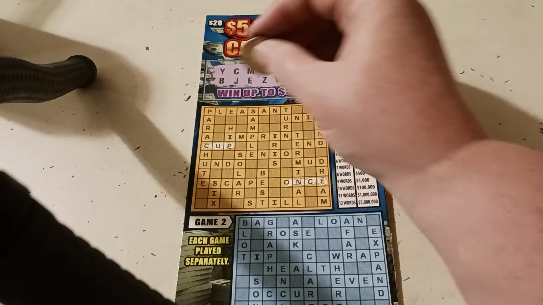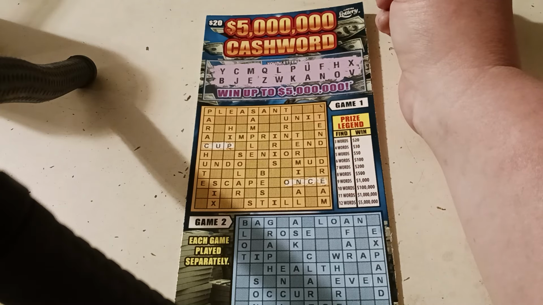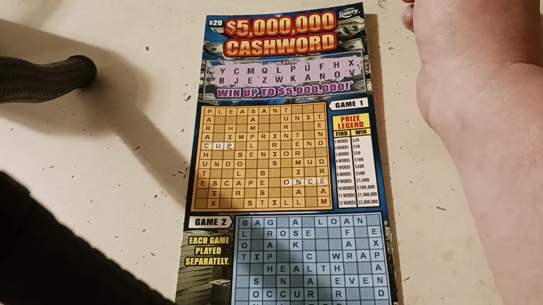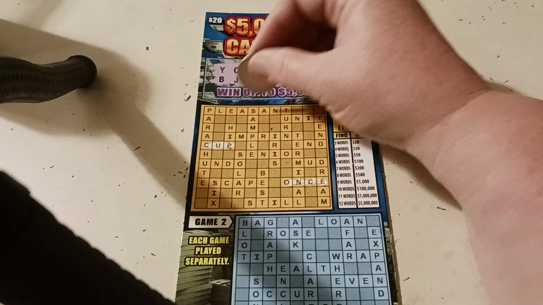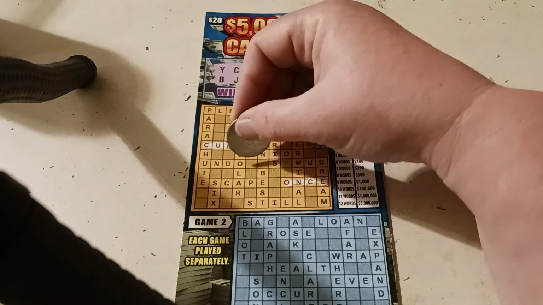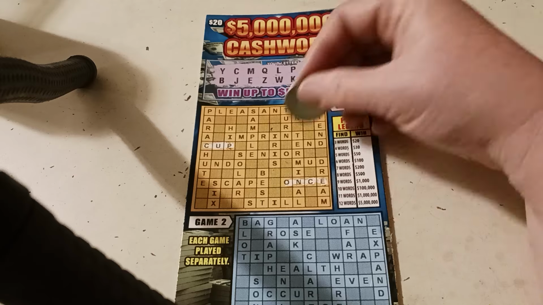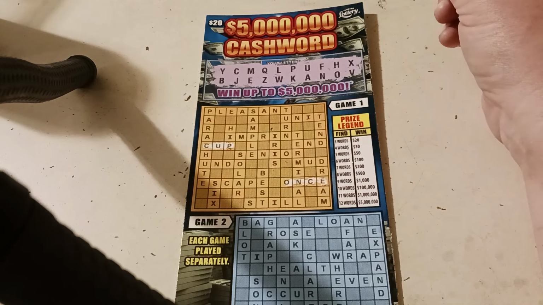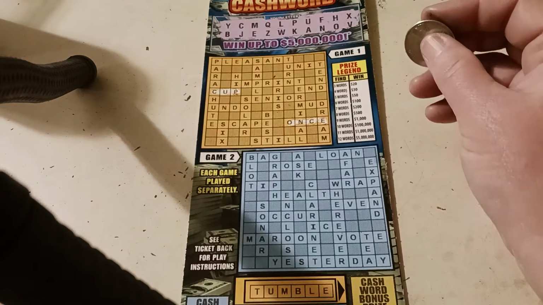No S. Alright. Parachute, P-A, we have no R. Hip, H, no I. Sample, no S. No T. Drain, no D. Alright, nothing there. Let's go down here.